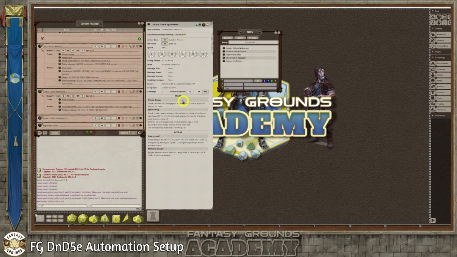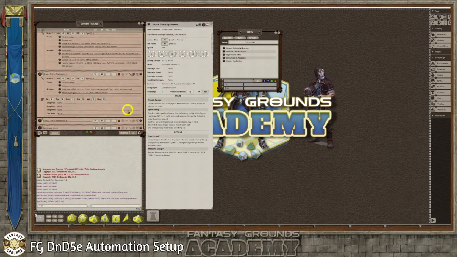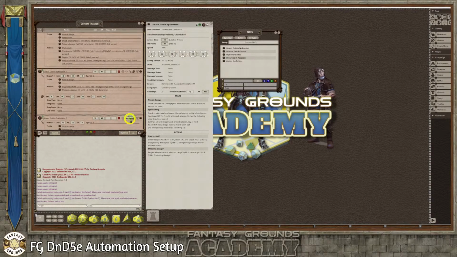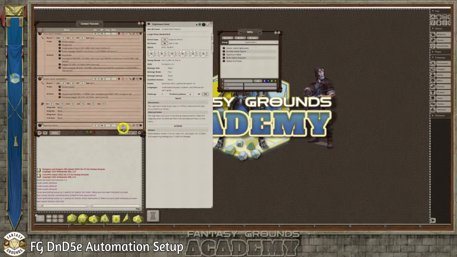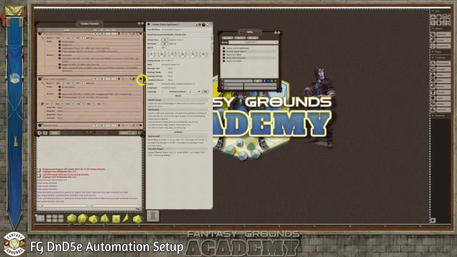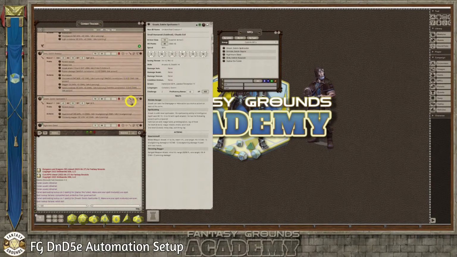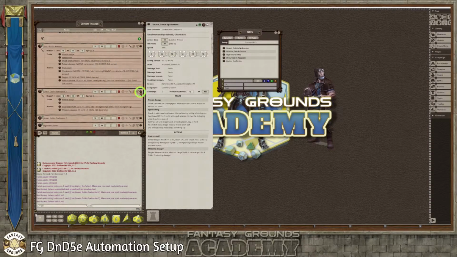So let's see what we got here. I'm going to open up the effects record for Spellcaster 1. And it kind of looks right. What about Spellcaster 2? Yeah, so it fixed those. So let me delete one of these because I don't need both. Okay, so now let's take a look. I'm going to pop up the NPC record. It still looks correct. And then I want to get rid of the defense. And I've got to add this back on, it looks like. Yep. And then I'll close this one.